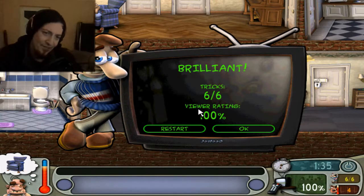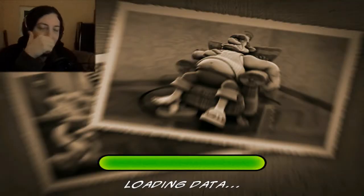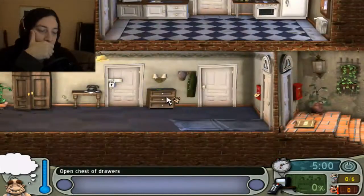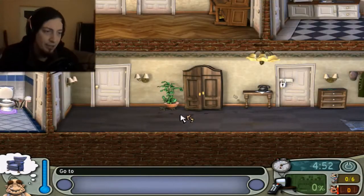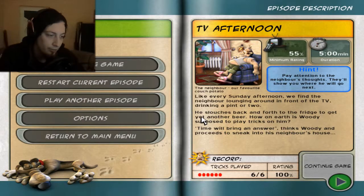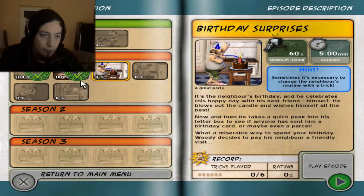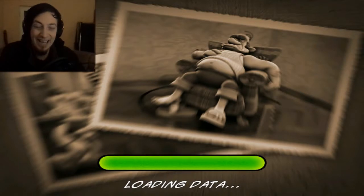Well, okay, let's restart it, and maybe we can think of a pattern that we can do it in. Although I did do it in 100%. Hold on, let me go to the main menu then. Yeah, 100%. Okay then, let's go on the third one. Fuck it.